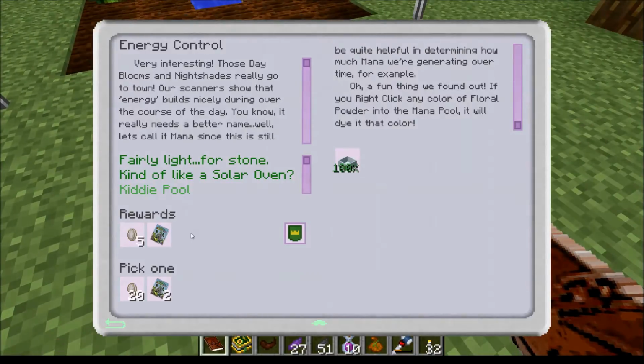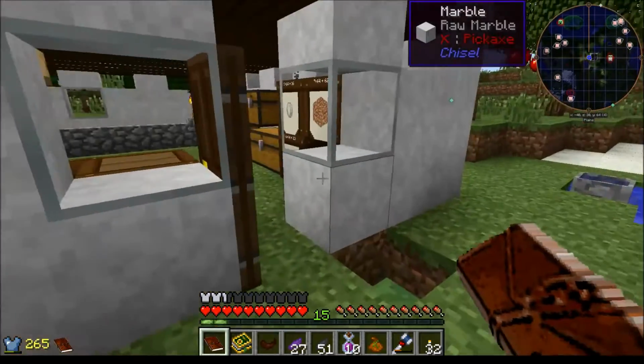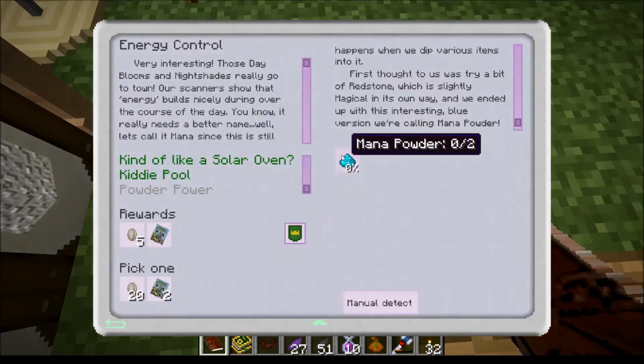What do you think of that? Kitty pool. What else you got? Mana powder. Now that we have some mana pools, dip various items into it. First thought to us was to try a bit of redstone. Ended up with the interesting version blue powder. Okay, redstone we've got. How many does it want? 2. Okay.